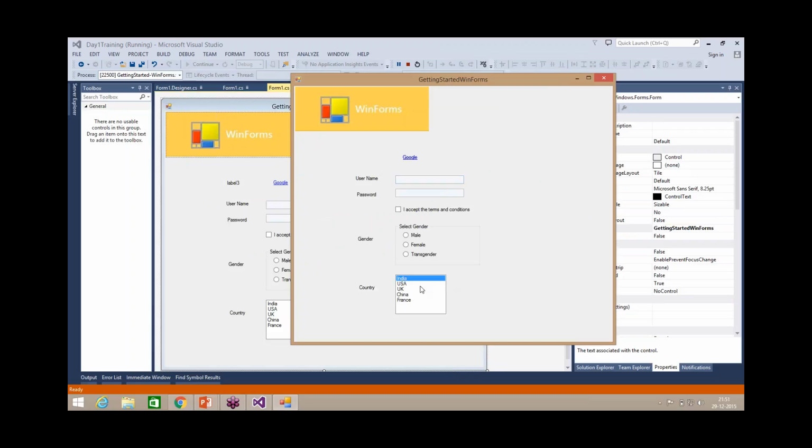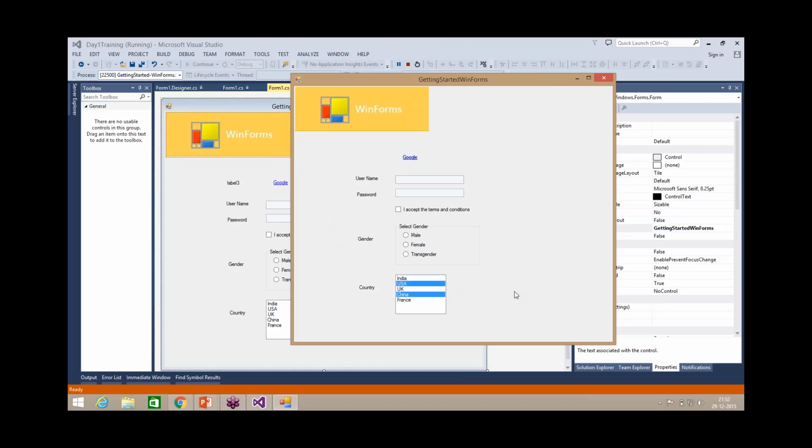You just hold on the control key, and you click on the country names you want. And if you want to deselect, you just click on the selected countries. So if you don't hold the control key, you can select only one. This is what a list box is.